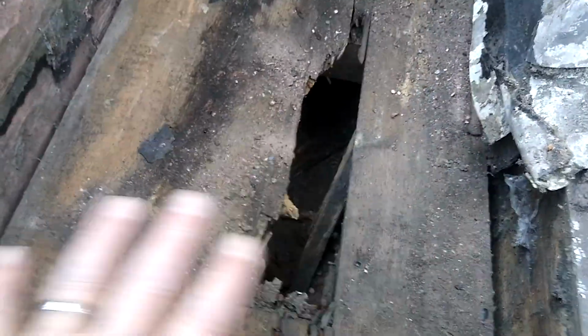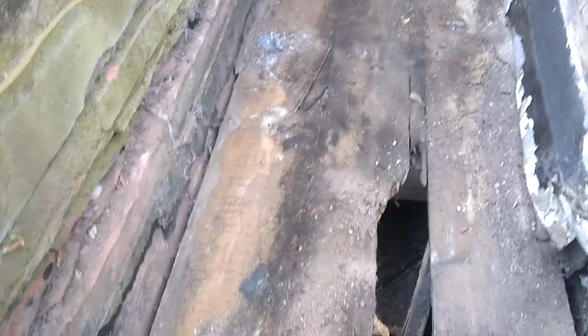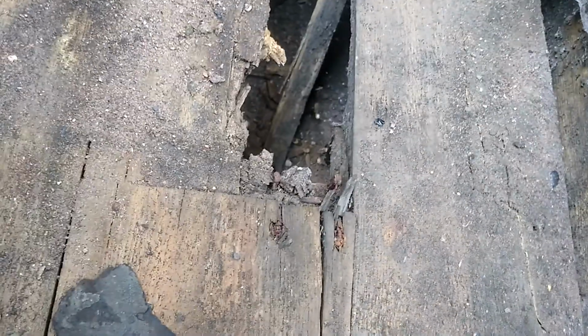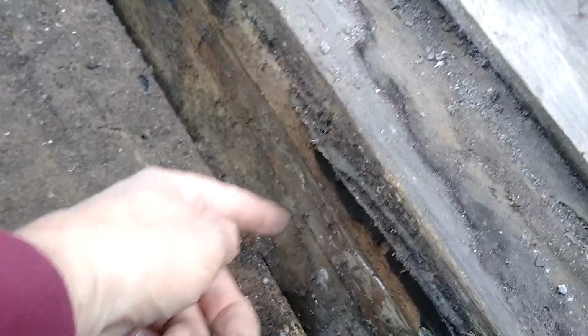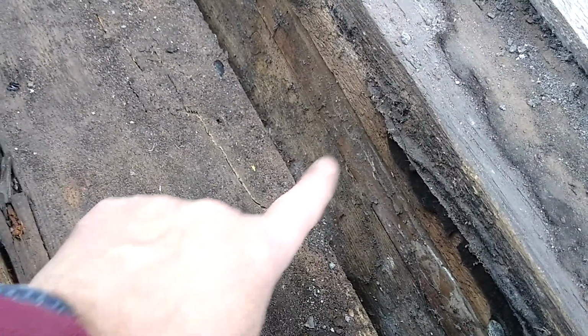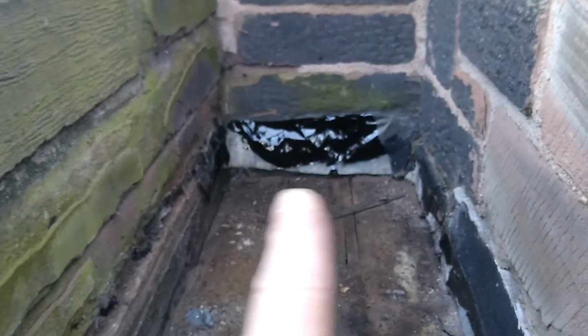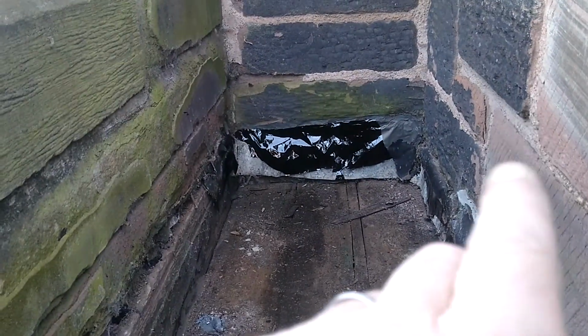So what we're going to do with this here is put plywood over the top of this and line it with the plywood, and then the GRP over the top of that. I've done some diagrams of how we're actually going to do it, but essentially plywood across the top of here, plywood coming up here to there, joined together with what's called a fillet or tilt, sorry, the correct name, which is triangular shaped timber. So that will go plywood up, and a tilt angle in this section here to hold that, and that will finish up here.